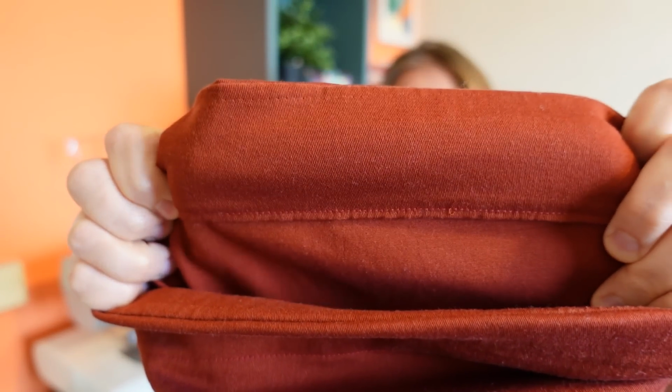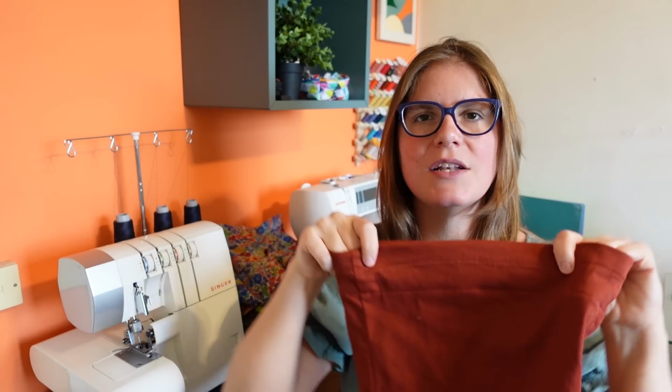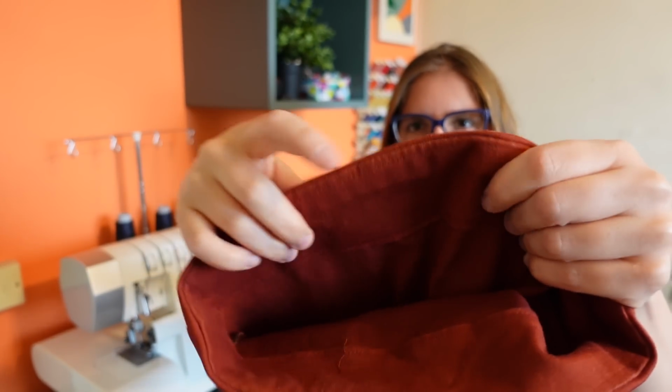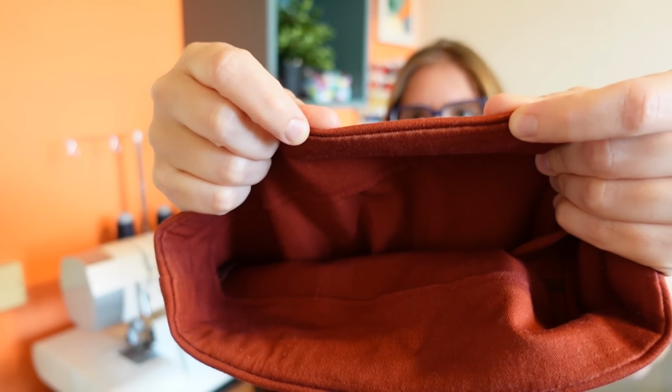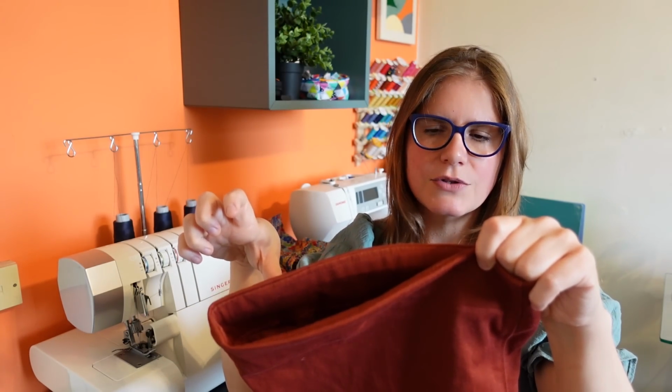And I will say it was more of a faff for sure, because there is quite a thick facing on the inside of these, which is the cuff at the bottom. I like the effect of it, and it's a really nice, neat finish, but it did just mean that I had to unpick the whole of this facing as well as the stitch that comes together here, and then I had to narrow the facing piece as well as shortening the trouser before putting it all back together. I say it was a whole faff. I don't know, it probably took me about 20 minutes in total, but in my mind it was just this impassable thing that I couldn't get past.